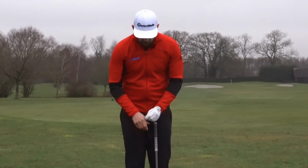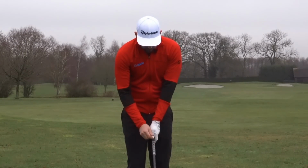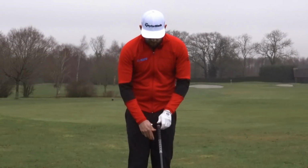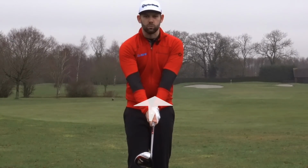So let's take a grip and let's make sure that our grip is neutral. So that would be, as we say, get our set up, and that tee peg wants to be nicely straight down the grip, as you can see there. And again, that would happen with both of my hands. Again, you can see that tee peg is running right down towards that club head.